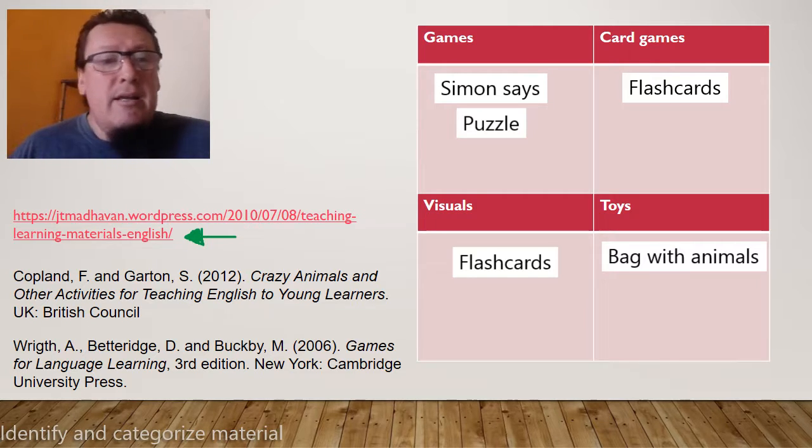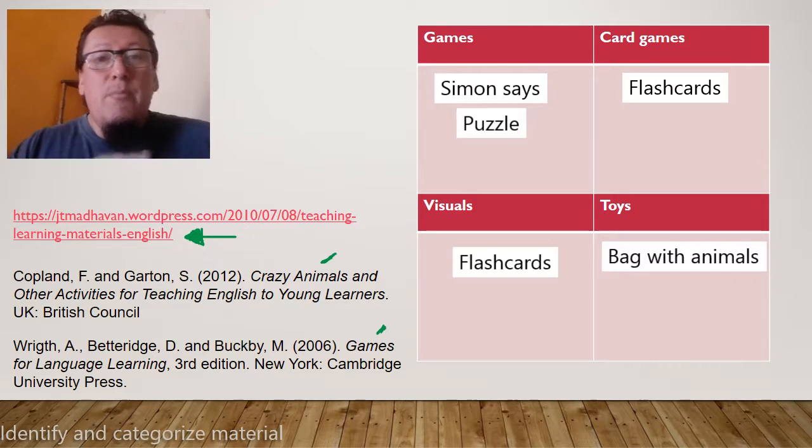So this website is a blog post. You'll find a lot of information, a lot of lists of items that might be very useful to you. Also, these books here, Crazy Animals and Other Activities for Teaching, as well as Games for Language Learning, you can download from Blackboard. Those are mainly books focused only on activities. So there you're going to have very long lists, and also instructions for all of the activities, which will serve you well in your classes. So you'll have a good repertoire of activities to already work with. You don't have to invent something. It's already there.